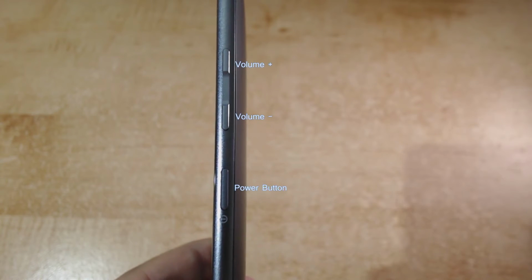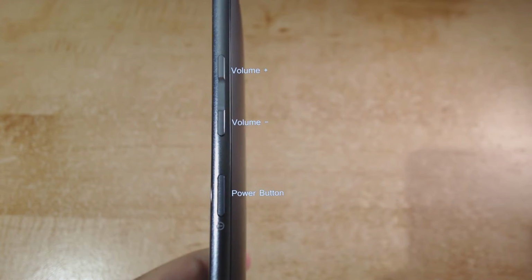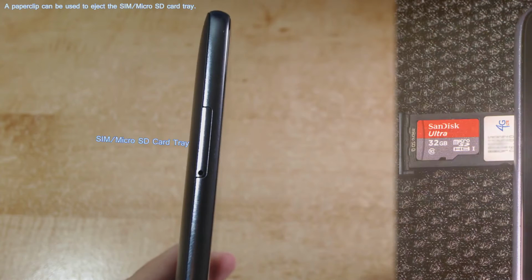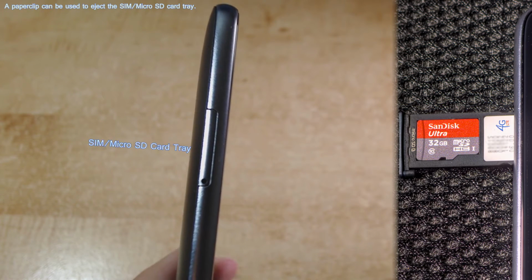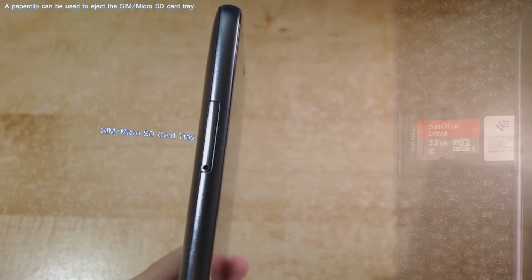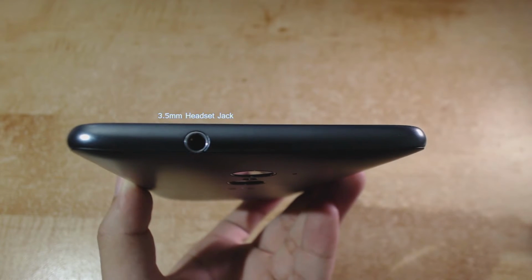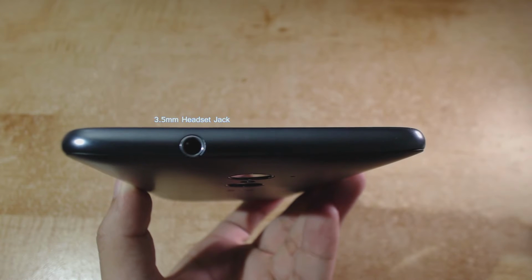On the right side of the smartphone, we're presented with the volume control buttons as well as the power button. On the left side of the smartphone, we have a tray that serves two purposes. It holds our SIM card as well as our microSD card. At the top of the smartphone, we find a 3.5mm headset jack. For my testing, it handled 62 ohm impedance headphones with no problem.